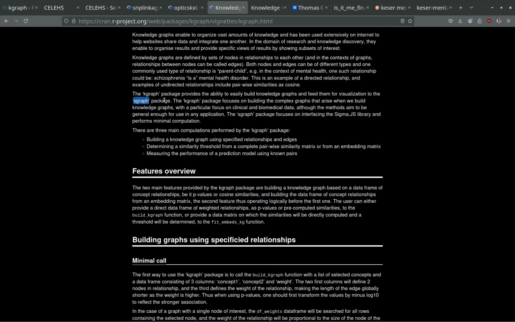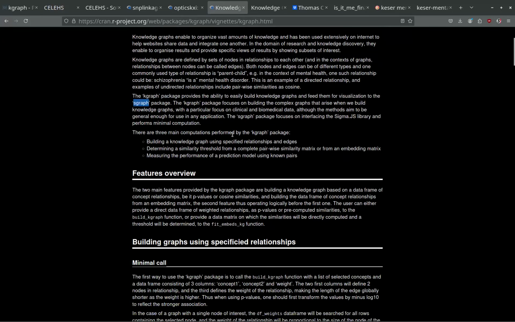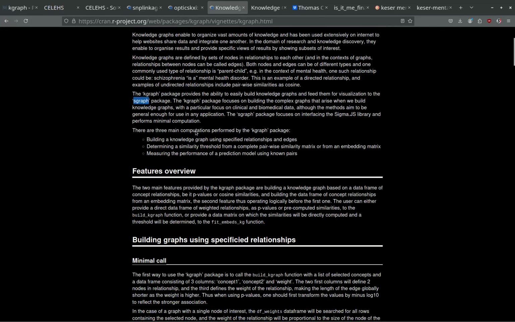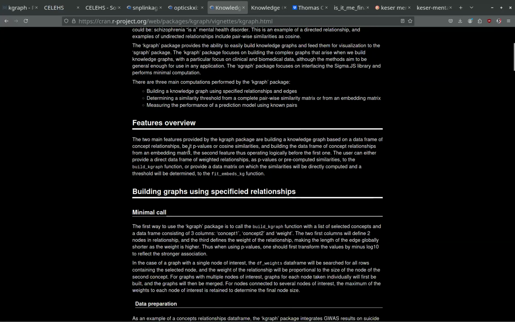The underlying visualization is in JavaScript. So the sgraph package just does the HTML widget to the Sigma.js library, and the kgraph package calls it. So in this vignette, we'll mainly see building a knowledge graph with specified relationships, then determining a similarity threshold for embedding matrices and measuring the performance of the prediction model.